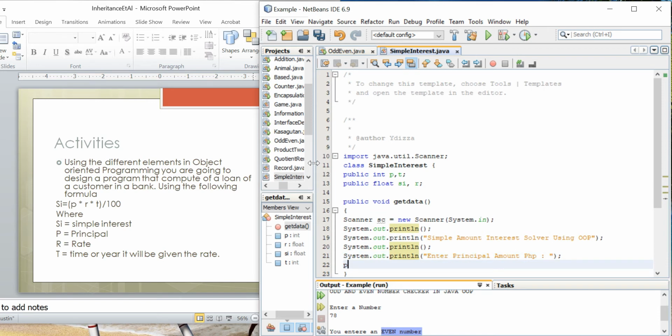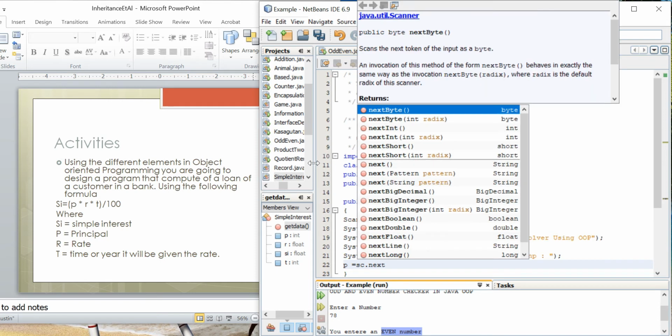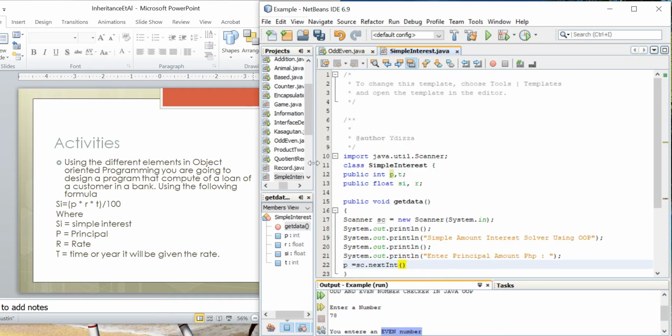So we have P is equal to SC dot next int, since we use here an integer value. And then we will be accepting the rate.